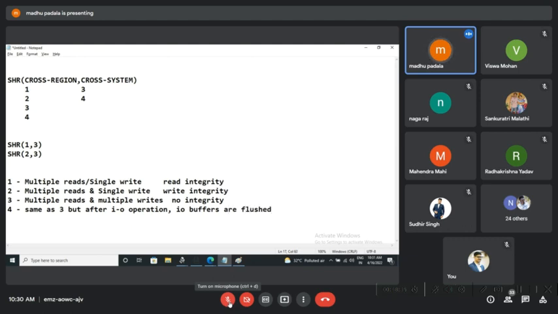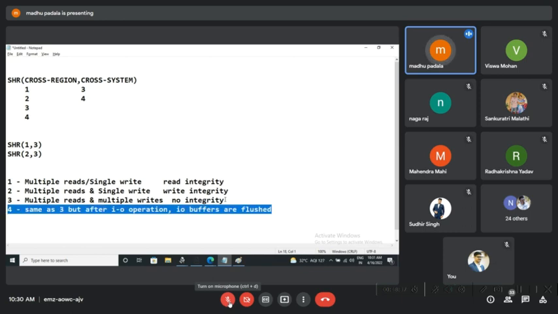So we never go with 4. If I'm inserting or updating a record, the data is stored in the buffer area, and after some time it is written into the physical file. But here, for every IO operation, the IO buffers are flushed.